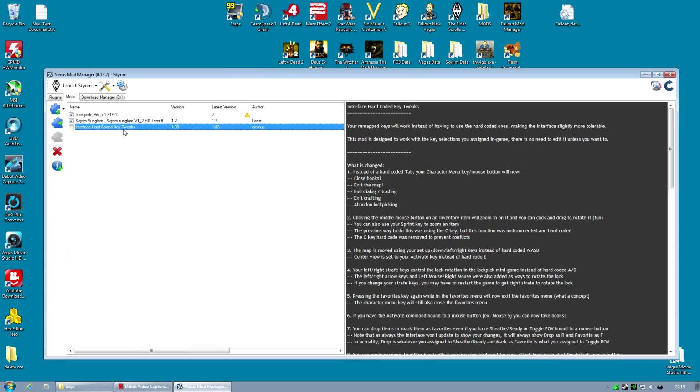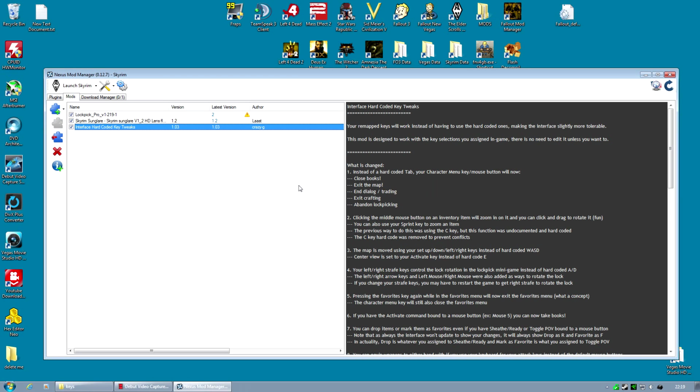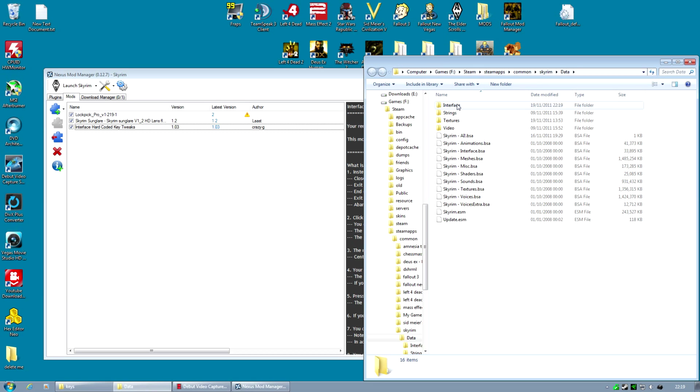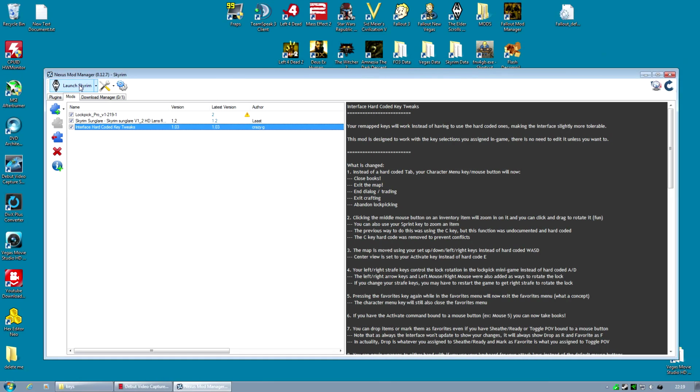And there's the package. Now you just activate the package and the mod's installed. If you just want to double check, you can go along to the Skyrim data, interface, controls, PC, and you should have a control map.txt file. And that's it. Start the game.